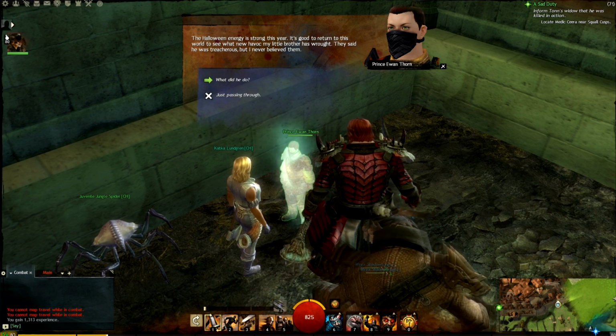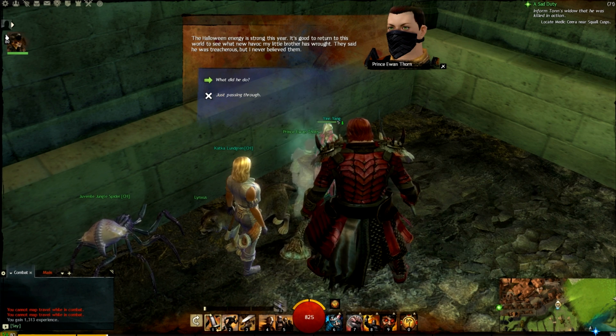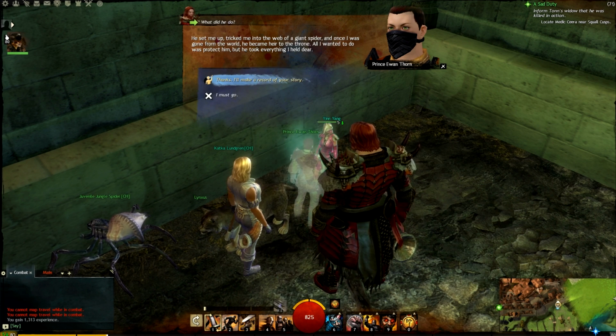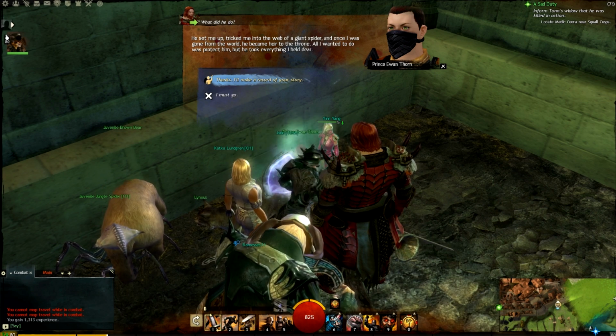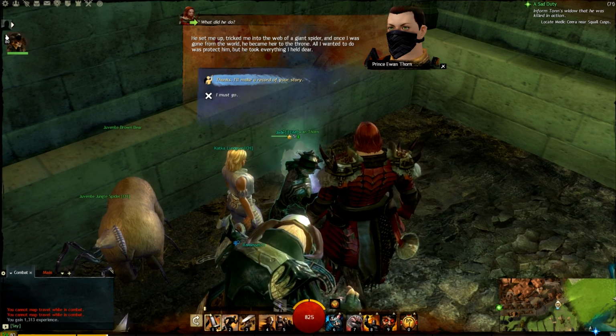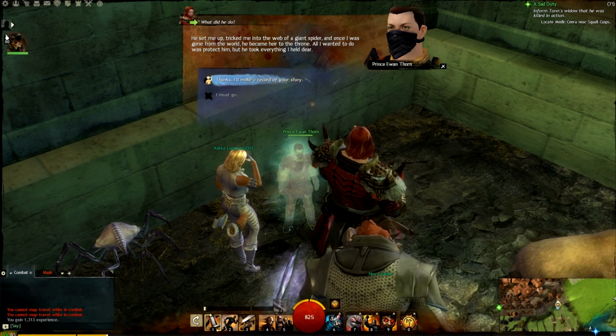It's good to return to this world to see what new havoc my little brother has wrought. They said he was treacherous, but I never believed them. He set me up, tricked me into the web of a giant spider, and once I was gone from the world, he became heir to the throne. All I wanted to do was protect him, but he took everything I held dear.